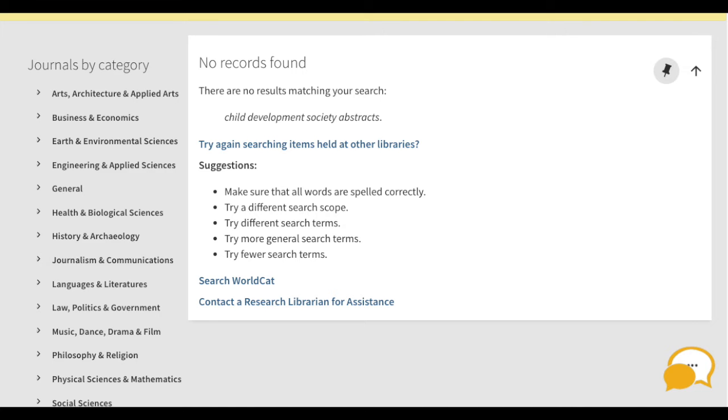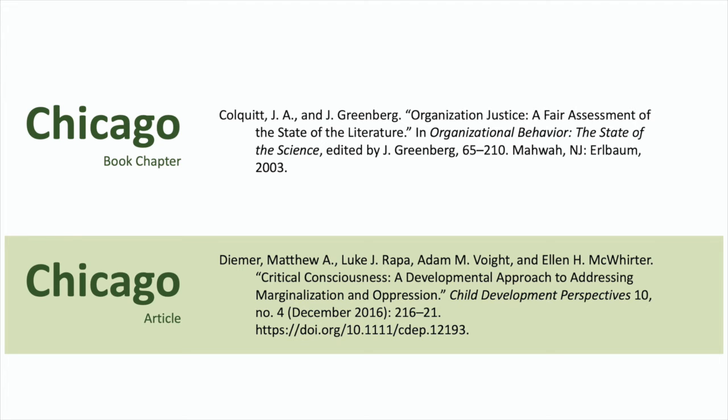If this process didn't bring you to the article, the next thing to do is to check whether we have a subscription to the journal that published the article. Maybe we have access, but Catalyst doesn't know the article titles from that journal. To do this, you'll need to know the name of the journal that published the article. You'll also need to know the year the article was published, and eventually you may need to know things like the volume number, the issue number, and the page numbers for your article.